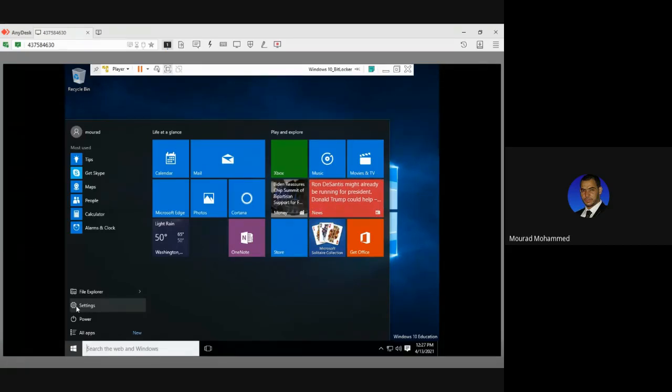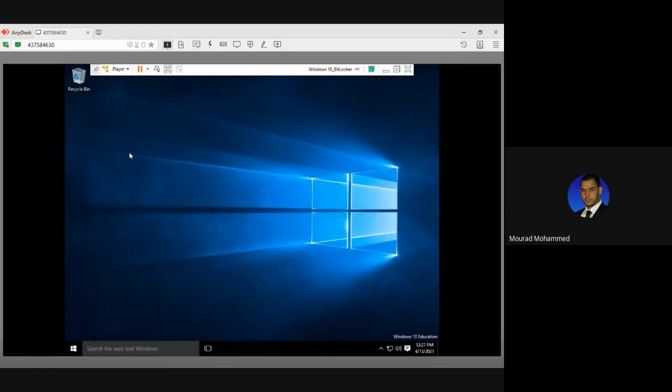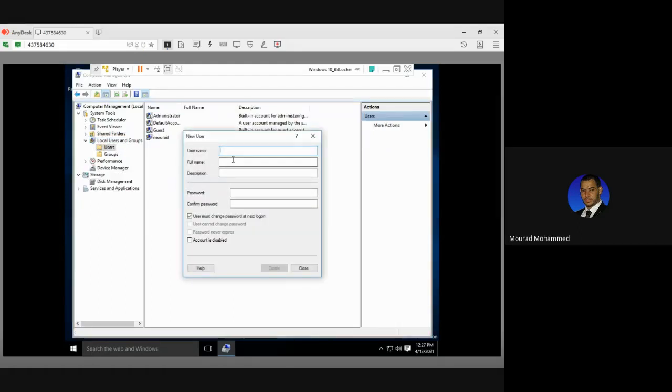In this computer, I'm going to create a new user. So PC, manage, local users. I'm going to create a new user. Right click, new user. I'm going to give it the name Salem. Let's say okay. Description nothing. I'm going to give the password for this Salem, whatever the password is. I'm going to say Salem123.